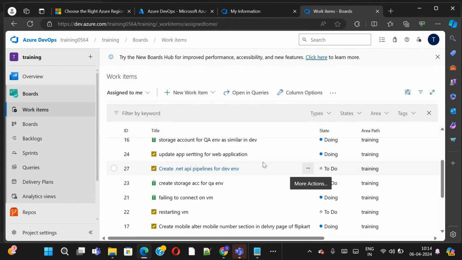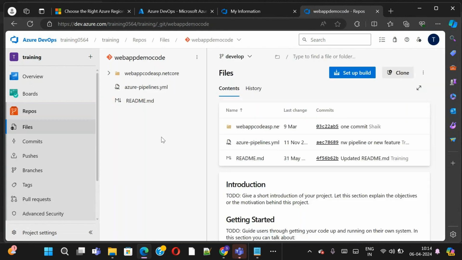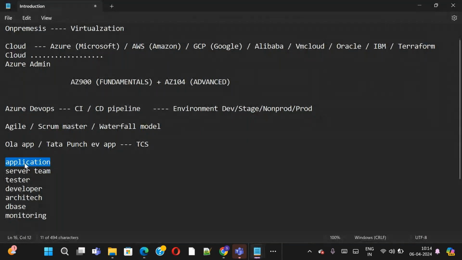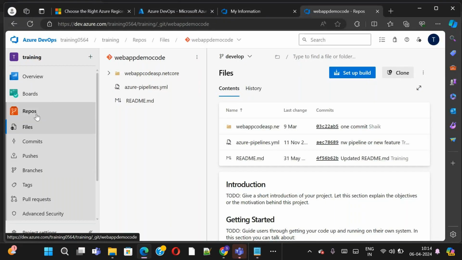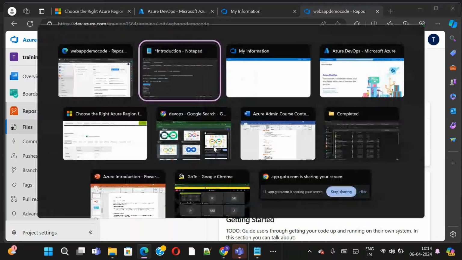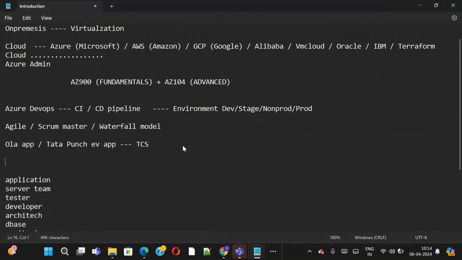And there are repos. Repos are, as we discussed, where for every line of code, if the application developer wants to test, it will be tested with the help of a repo. A repo is your centralized location where you can test your code and push your code in Azure DevOps. We have different tools available like GitLab, GitHub, Bitbucket.